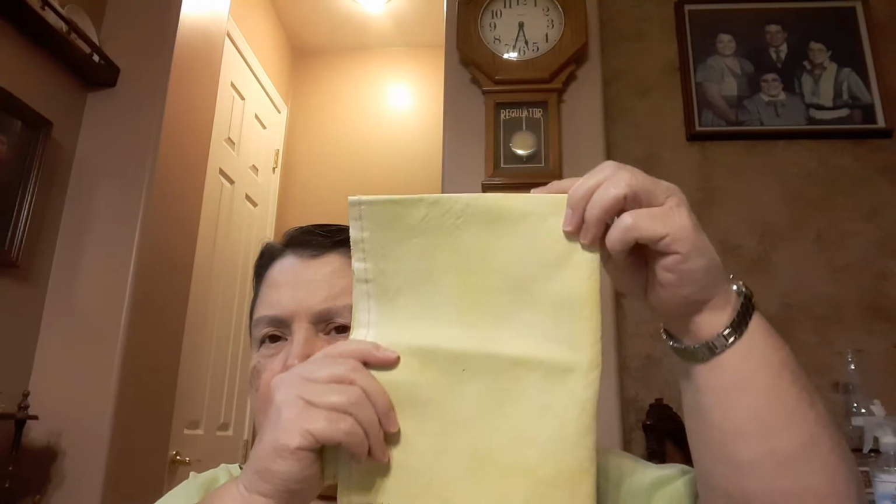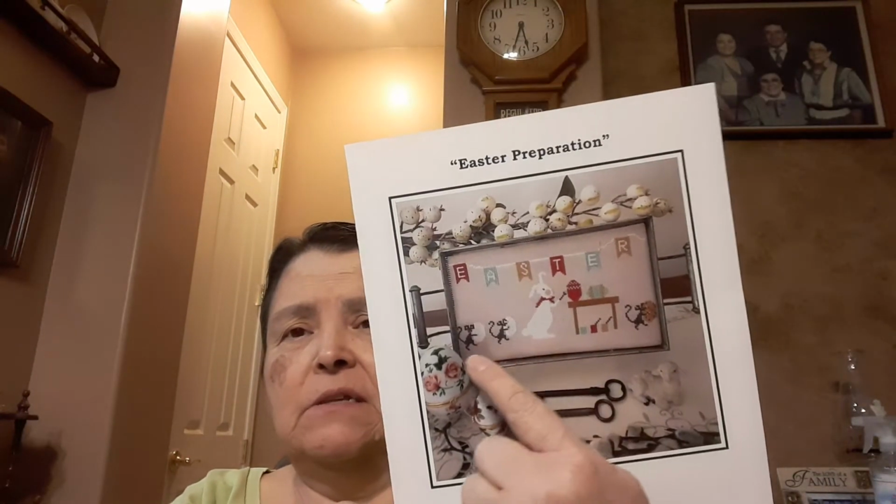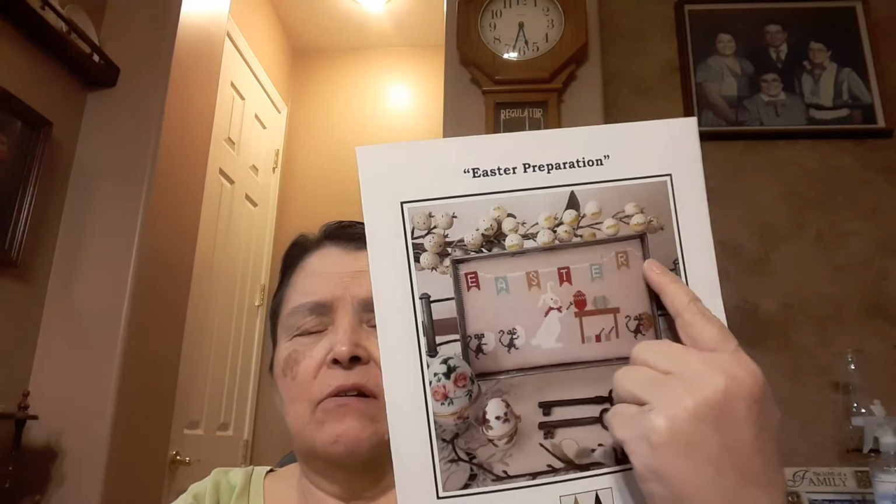I think I'm going to do it on this yellow cloth. I dyed this myself with yellow Rit. So I'm going to do this Easter preparation on this. My only concern is the white that this calls for, because it calls for kind of a lot right here with this bunny and these eggs and the string and the garland here. But I think it's going to show up well. And if it doesn't, then I'll change the fabric that I'm using. But for now, that's my plan.